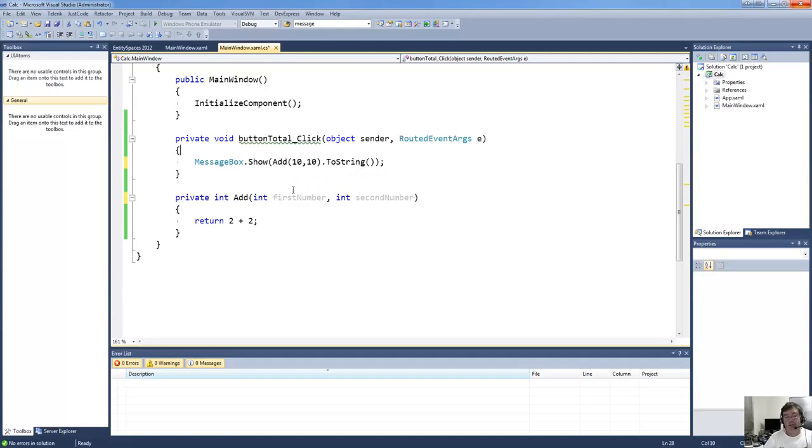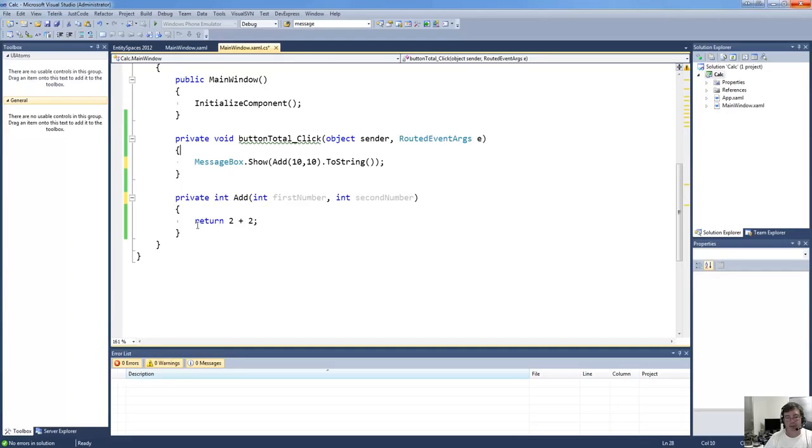So at this point, my function is called add, and I'm passing the number 10 and 10, and they're getting put into my function. But I'm not doing anything with them, because at the moment I'm still just adding 2 plus 2. So I'm still going to get the answer 4. What I want my calculator, my add function, to do is in fact take the two numbers that I passed to it and add them together.